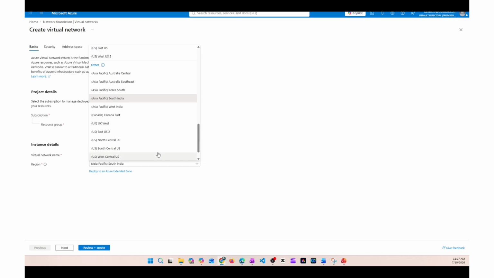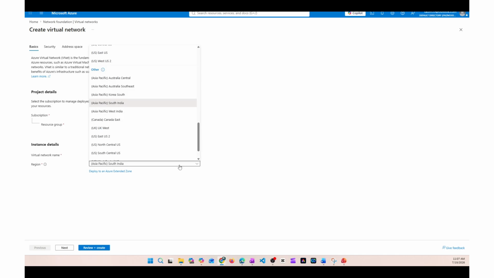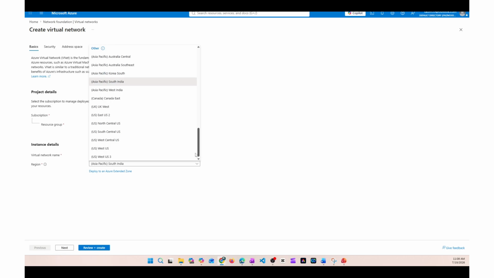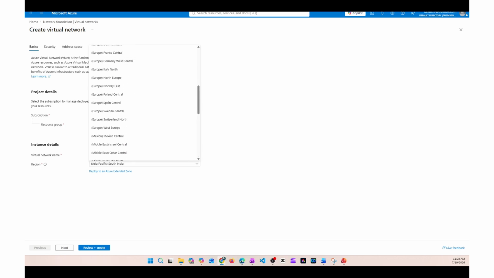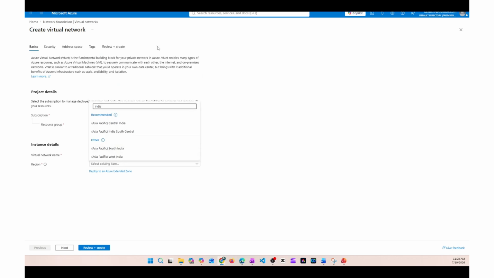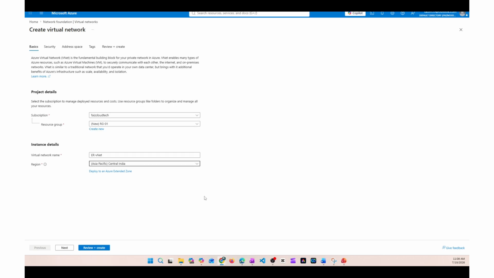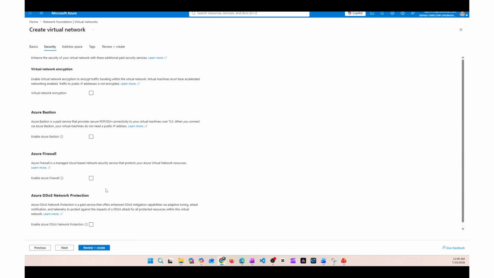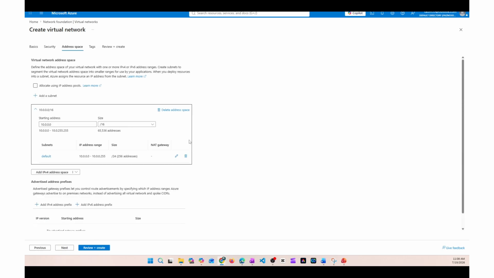I'm just looking for Central India. Give me a second here. All right, we can simply use the search option here, and then we have Central India. I just pick this, then click on next, and next, and the address space.